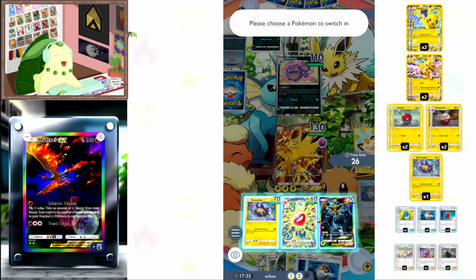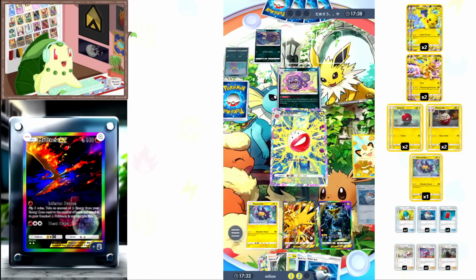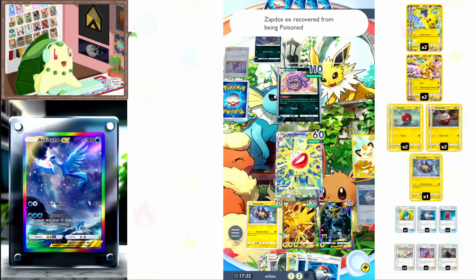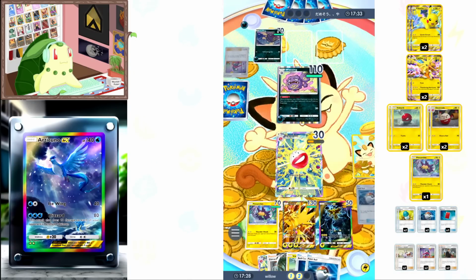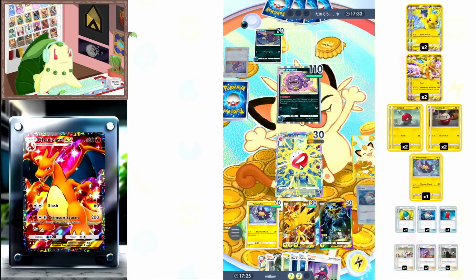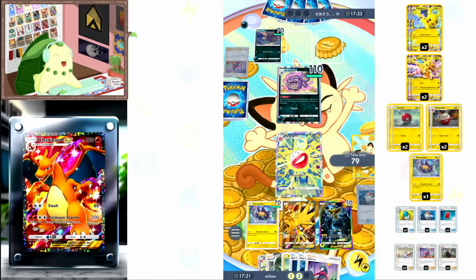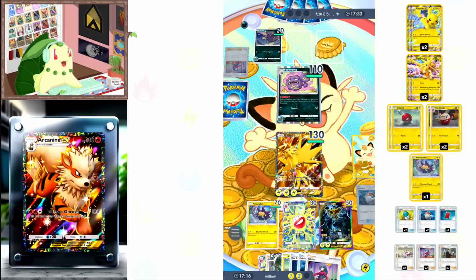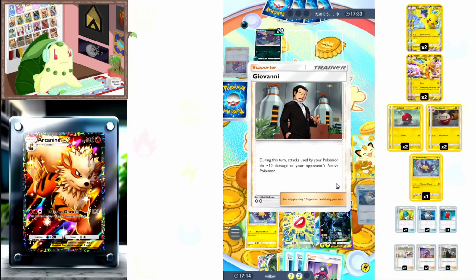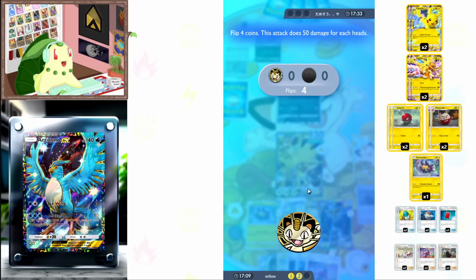Wait, why did he Gas Leak and then Sabrina? We'll just give him the Electrode because we can retreat the Electrode for free. My poison has been cleansed. He tackles me for 30. Okay. We retreat. Push the Zapdos. Attach for turn on bench Zapdos. Giovanni. And then Thundering Hurricane needs to hit 2 heads.